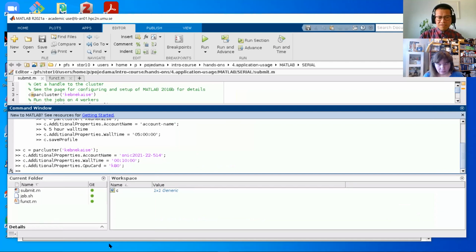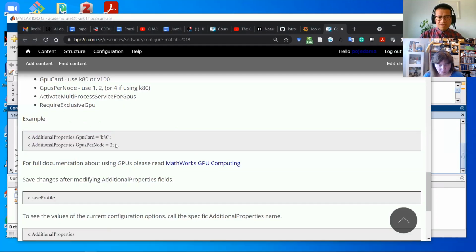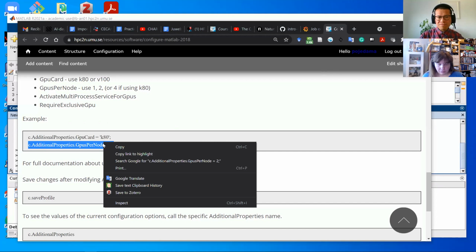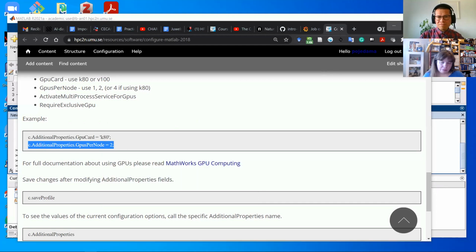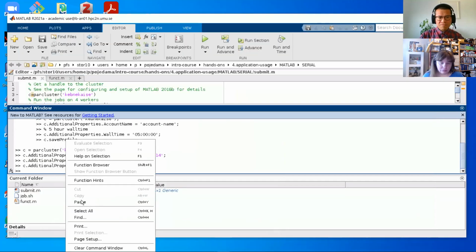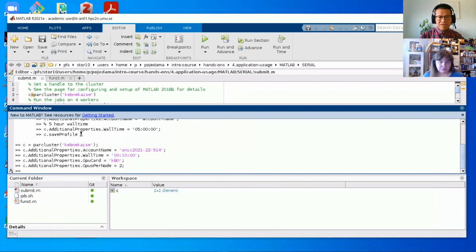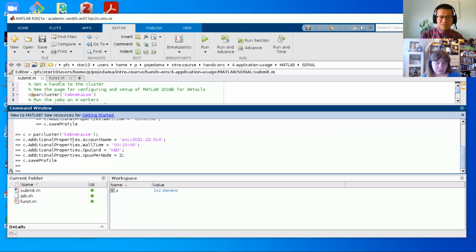And the next one is the number of GPUs per node, in this case, 2. Finally, I can save the profile as suggested by this line here, save profile. Now you're done. So the cluster should work.